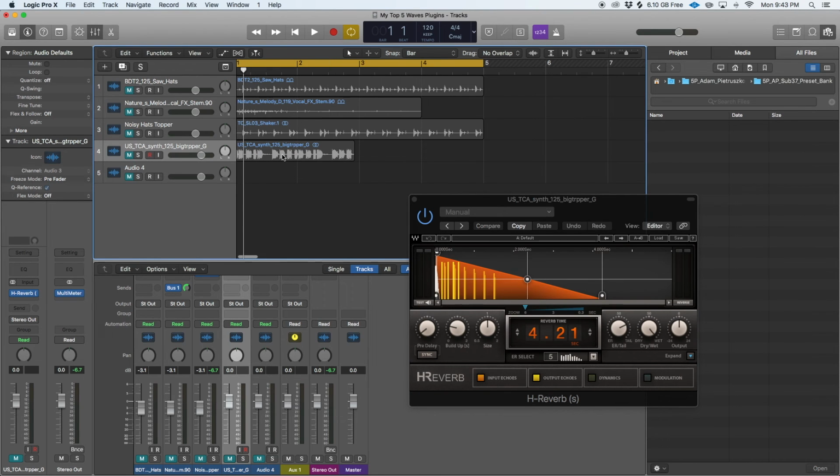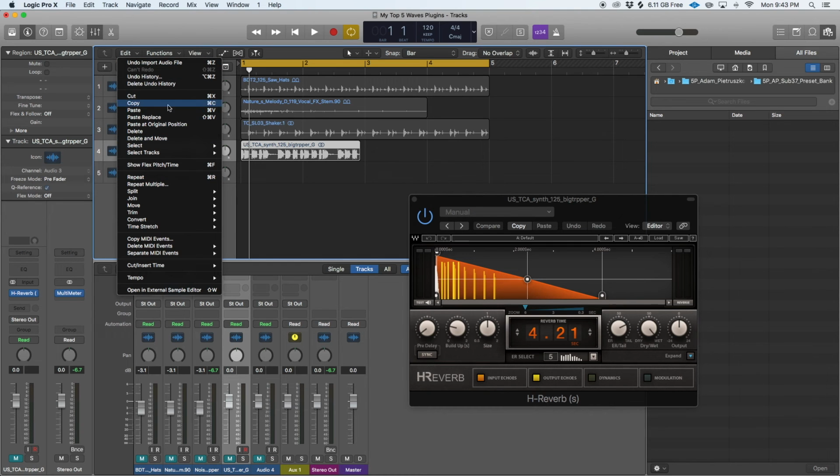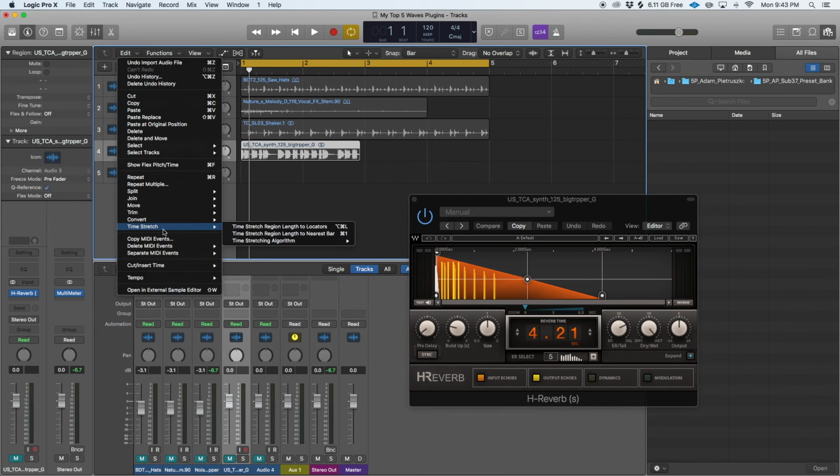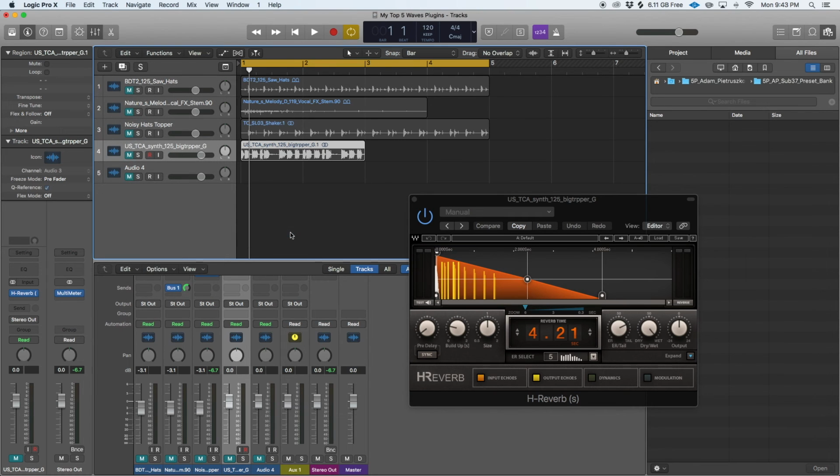As you can tell, the project is at 120 and this one's at 125, so to get it all to have the same tempo, I go over here in Logic and go to Edit, Time Stretch to the nearest bar, and that stretches it out, and now it's going to sound at 120.